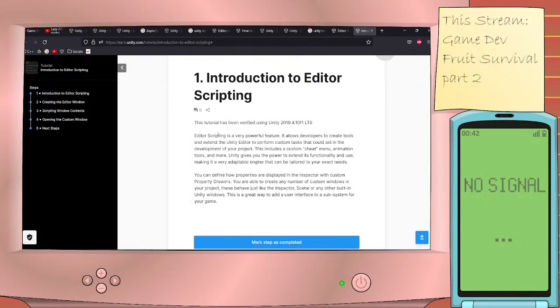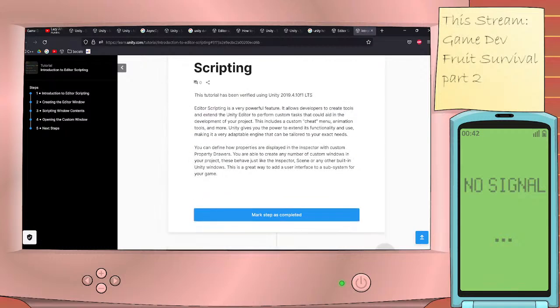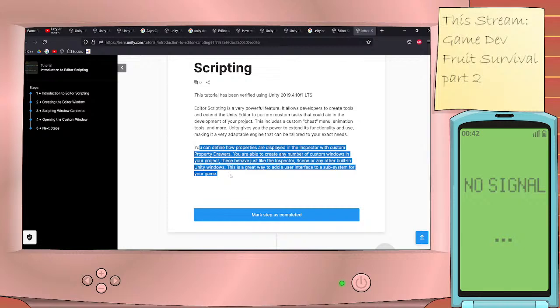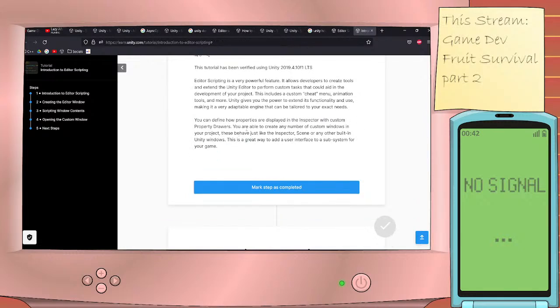Okay, this is a text thing. Cool. So the tutorial has been verified, blah blah blah. Very powerful feature. Project includes a custom cheat menu, animation tools, and more. Cool. You can define how properties are displayed in the inspector with custom property drawers. Cool. You're able to create any number of custom windows in your project. These behave just like the inspector, scene, or any other built-in Unity windows.